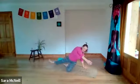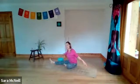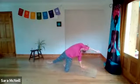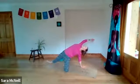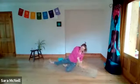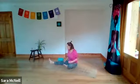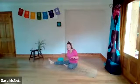You might find that as you progress, the movement becomes bigger. So reaching the left hand towards the right leg, reaching the left hand behind us, releasing the hips away from the floor, opening the chest, and coming back to sitting. So we'll coordinate it with our breath. Although I tend to keep my foot flexed on my long leg, you can actually take your foot to the floor as you lift the hips up if that feels more stable to you. Just remembering to keep your legs strong, your core muscles strong, and everything else will kind of fall into place.